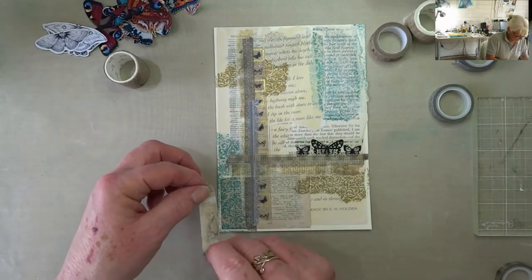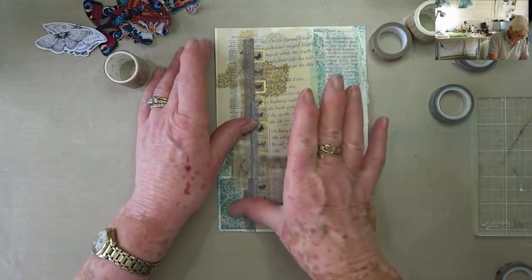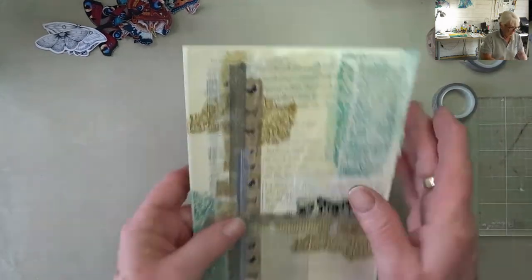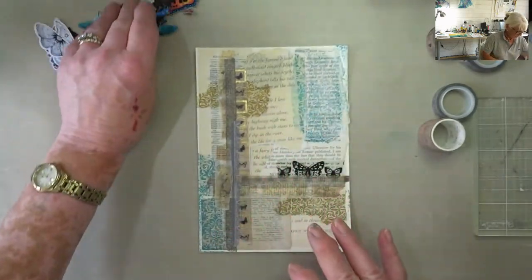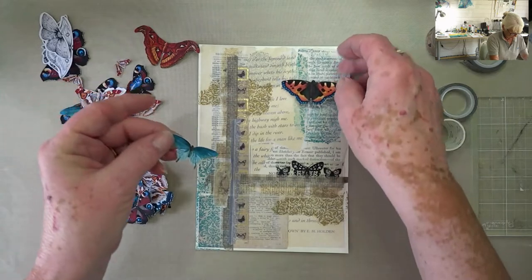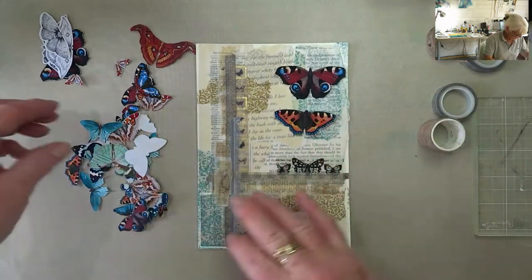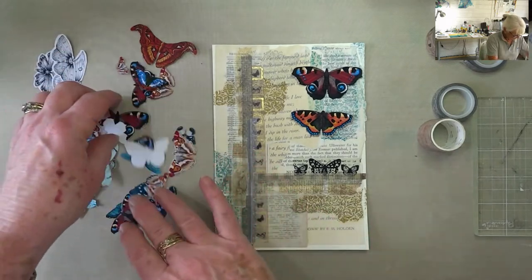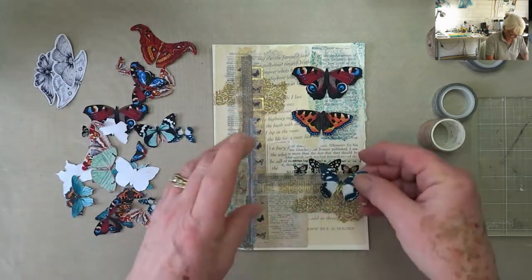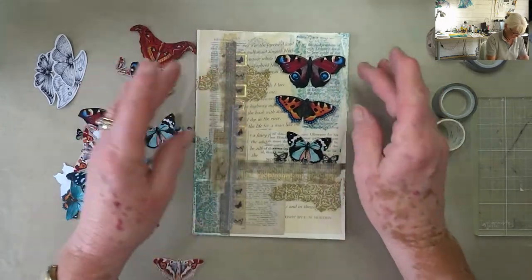I've got this little piece here. I think I'm going to put that over there. Okay, now I have some big butterflies, which I thought. So I was looking at the ones, I seem to have gone predominantly for ones with blue on anyway. But I've got a couple which haven't, so I need... doesn't show up quite as well as that one. Okay.